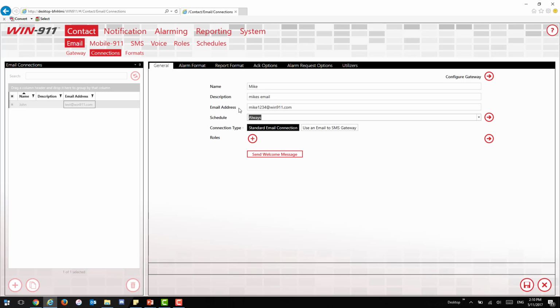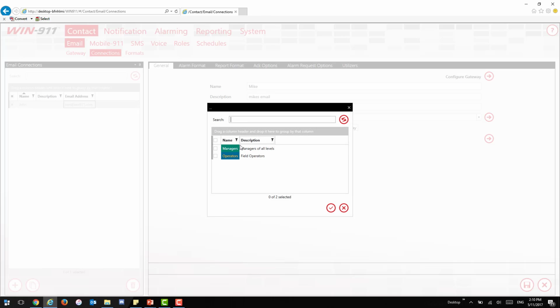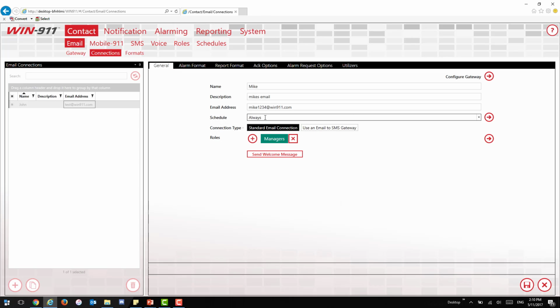And from here, you can also assign a role to Mike. I will point out here, let's say we have Mike, and Mike has each one of our notification methods. So Mike has an email, he has the mobile app set up, he's set up for SMS, and you also have a voice dial out set up as well. The roles and schedules are specific to the notifier and the person. So in theory, Mike could have a different schedule for his mobile notifier, a different role or schedule for his SMS notifier. Same thing for the voice. So just keep that in mind. You have some flexibility. You don't always have to put Mike as the manager on this specific schedule for the email and mobile and SMS. You can switch that up between the notifiers there.